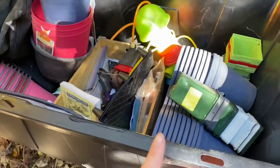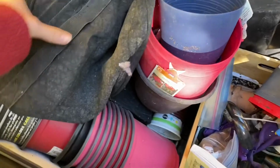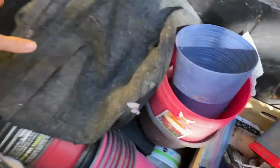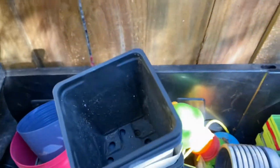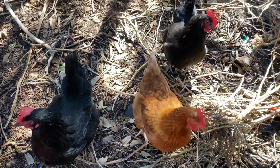One thing I do is I keep a tub where I have all my growing things in outside, and I have a lid so it stays dry and out of the sun so things don't rot. But I always save all of my plant containers.